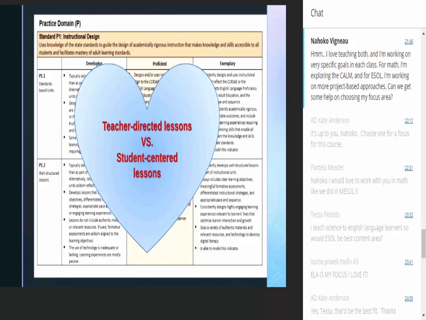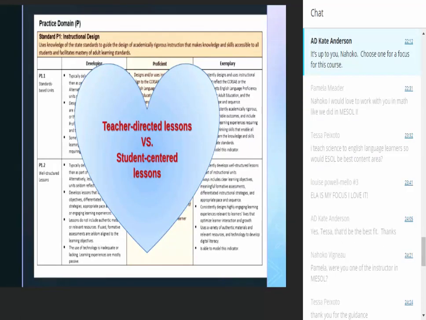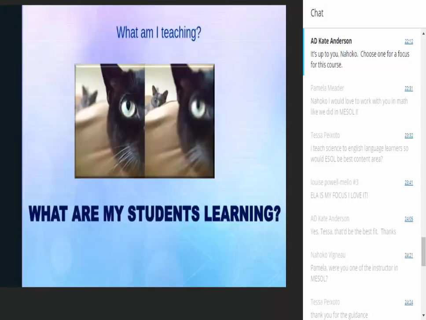And so in pathway A, if you're a newer teacher, you might be more focused on yourself right now as a teacher and, oh my gosh, what do I do? And then in pathway B, you might already be doing more student-centered lessons, but you could certainly use more strategies and reflect more on how it's going. I wanted to show you this slide to give you a little idea about this.